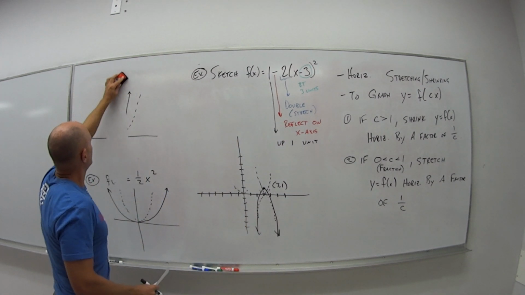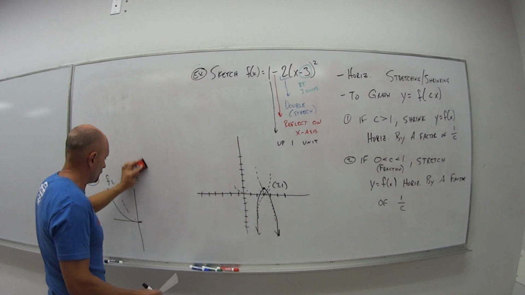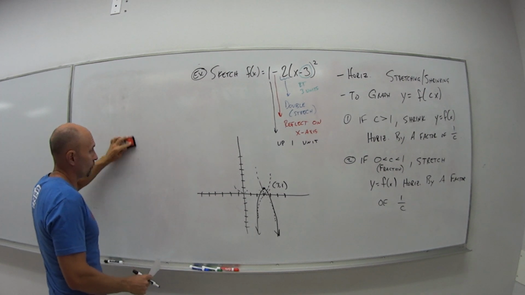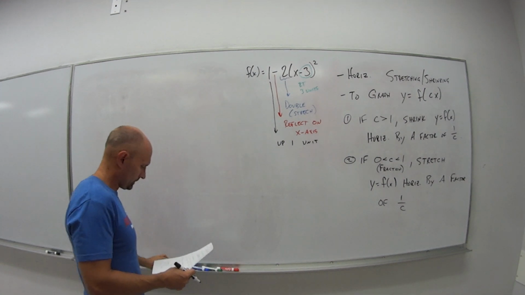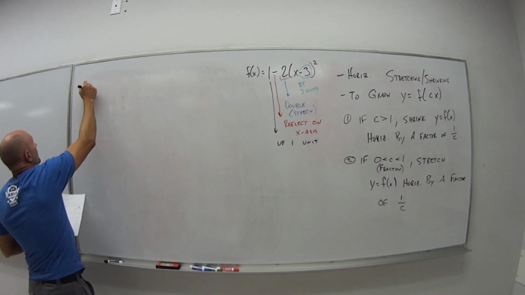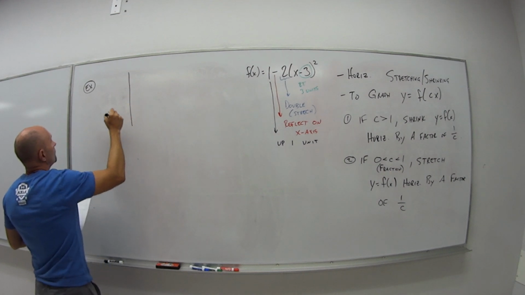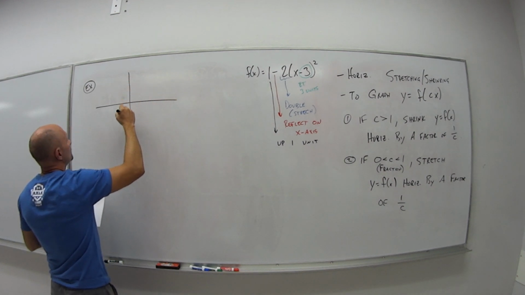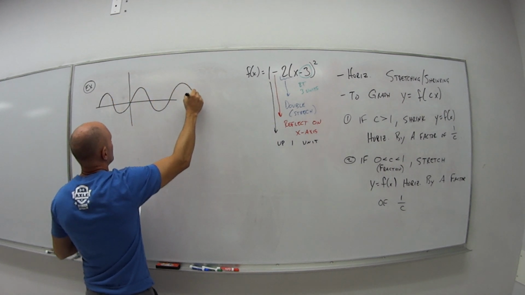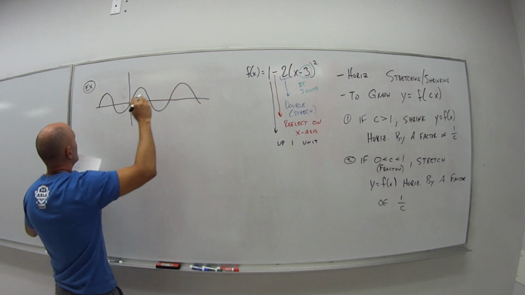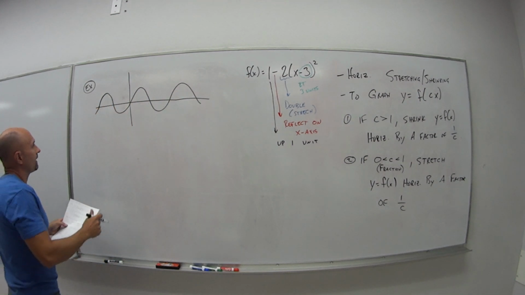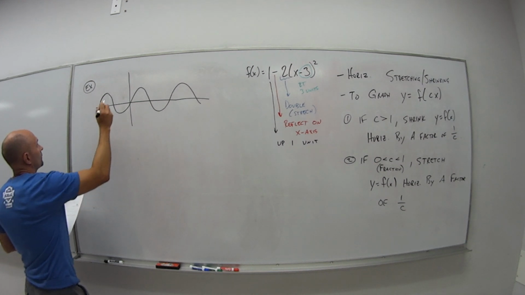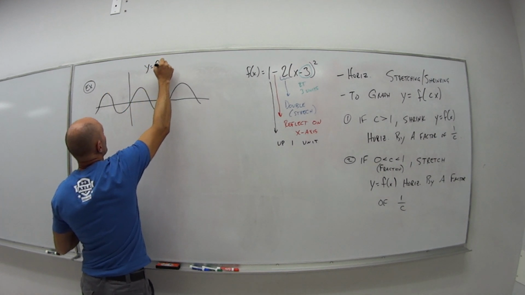So I'll show you graphically what this means. Again, it's going to make more sense once you get to Math 127 and you start dealing with sine or cosine curves. So here's an intro to Math 127 for you. Here is a sine curve, and it goes on forever, negative infinity to positive infinity. Let's call this y is equal to some function f of x.